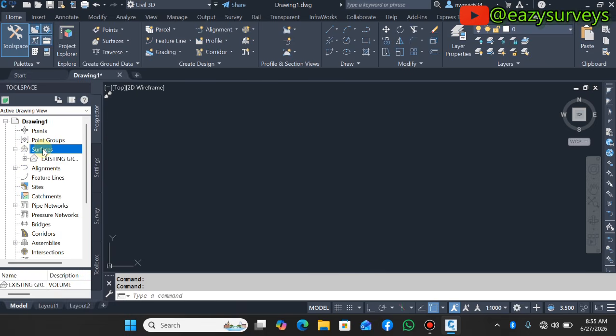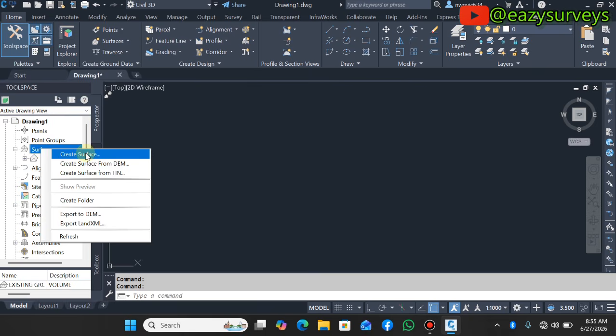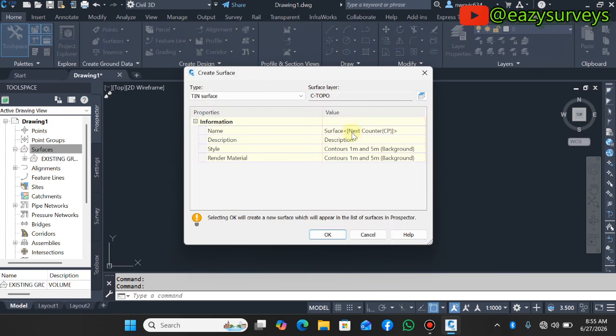Then the next is to click on surfaces, right click, then create surface. This particular surface is for the design level or your proposed level. So also this is volume. You can actually have a long description for this, but I'm just going to shorten mine.